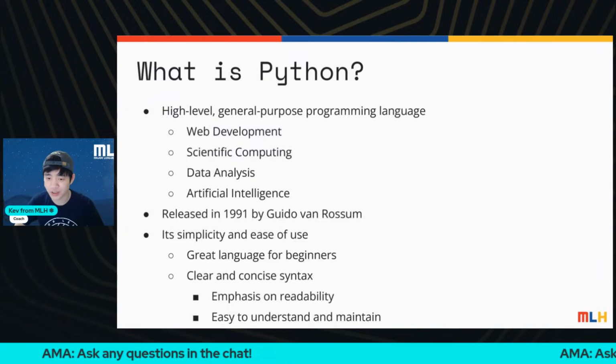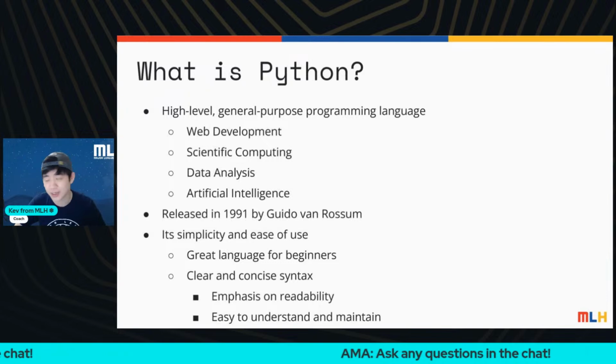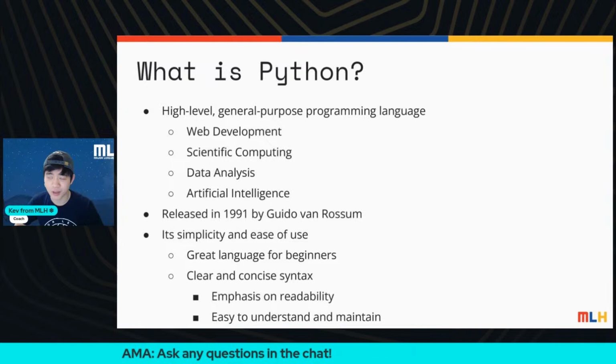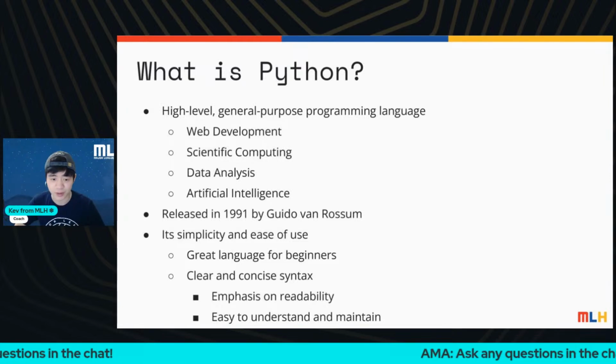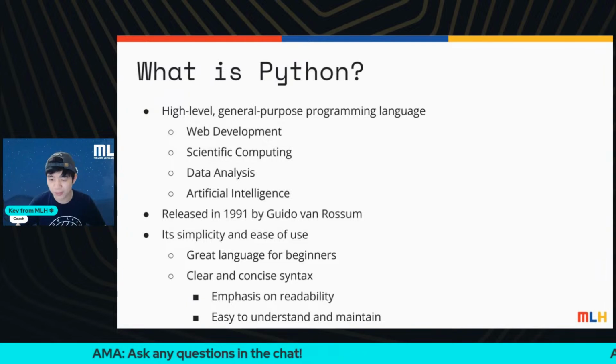I have personally used Python in artificial intelligence briefly, data analysis, scripting, automation, and a bit of scientific computing. Python is also pretty often used in high performance computing, just because it's so simple for researchers to pick up. And I've started using it for a bit of web dev, but I didn't get as far, and that's a whole different story for another day.